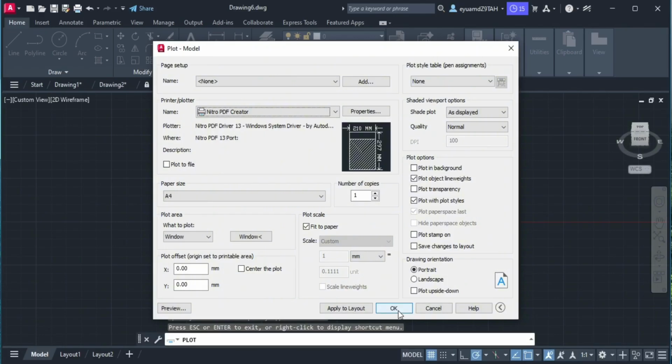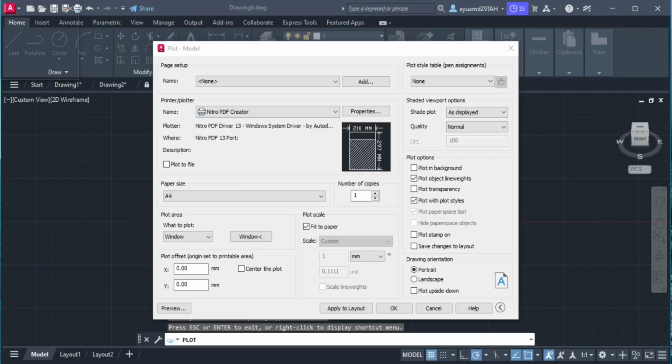To summarize, printing drawings on A3 or A4 paper in AutoCAD begins by opening the drawing and pressing Ctrl+P to open the plot settings window. After selecting a printer that supports A3 and A4 sizes, you choose the desired paper size, such as A4. Under the What to Plot dropdown, selecting Window allows you to manually choose the specific part of the drawing you want printed. You can then configure the plot scale either by fitting the drawing to the paper or by using a custom scale. Choose the drawing orientation such as portrait, preview the final output, and finally click OK to print the drawing. And that's how to print drawings on A3 and A4 paper in AutoCAD.